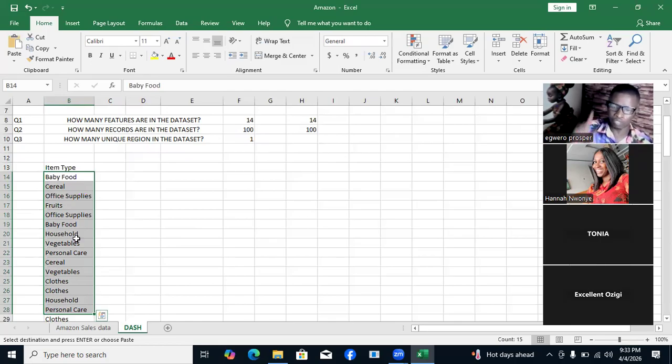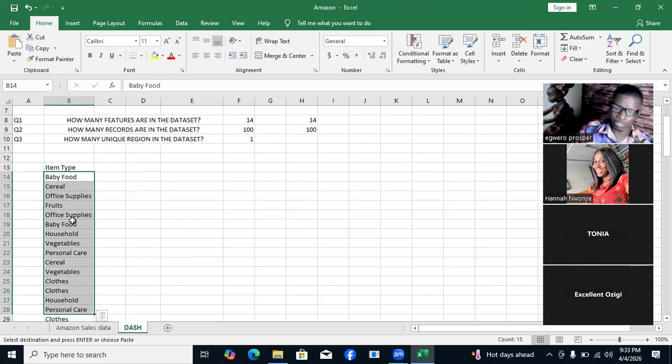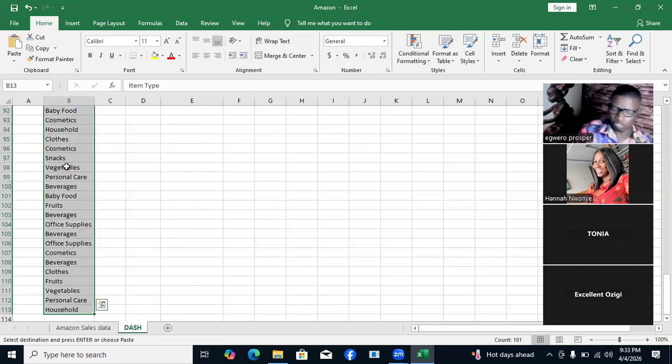Now you can be writing your steps like this. The value that I have dropped here, I want to remove duplicates. I want only one value to represent all the transactions that were done on that product in the data set. So to remove duplicates, you select the range.